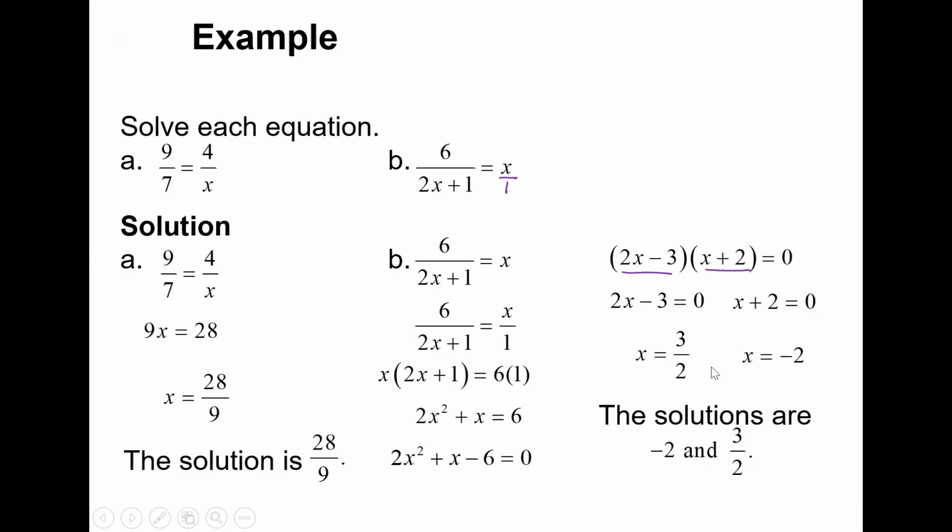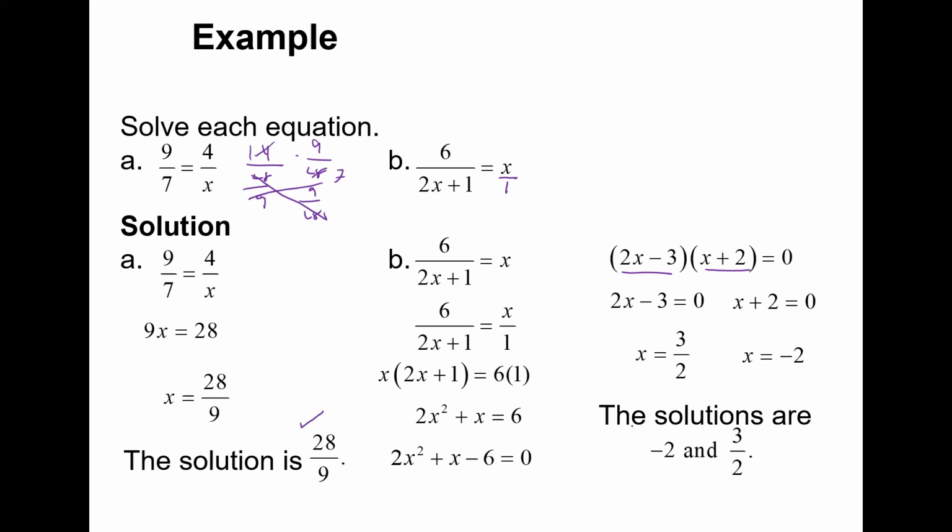Now, a key to a lot of these problems is we should usually check and make sure that we don't get a 0 in the denominator. If we plug in the 28 over 9, we're not going to get 0 in the denominator, so we should be okay as long as we did all the math right. If we have 4 over 28 over 9, we multiply by the reciprocal, 9 over 28, and the denominator is 1. Now 4 goes into 28 seven times, giving 9 sevenths. So that really is the solution.